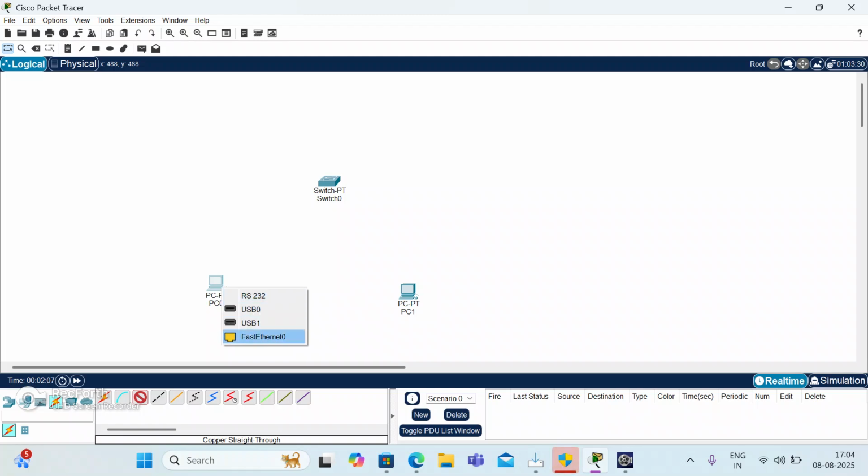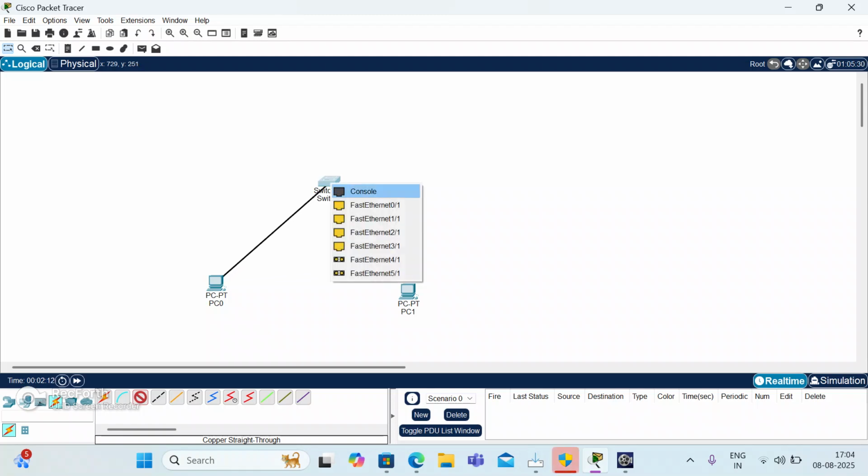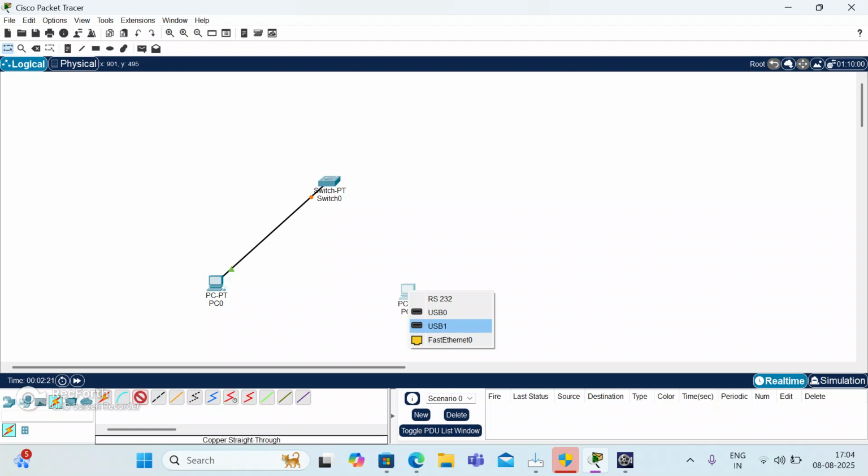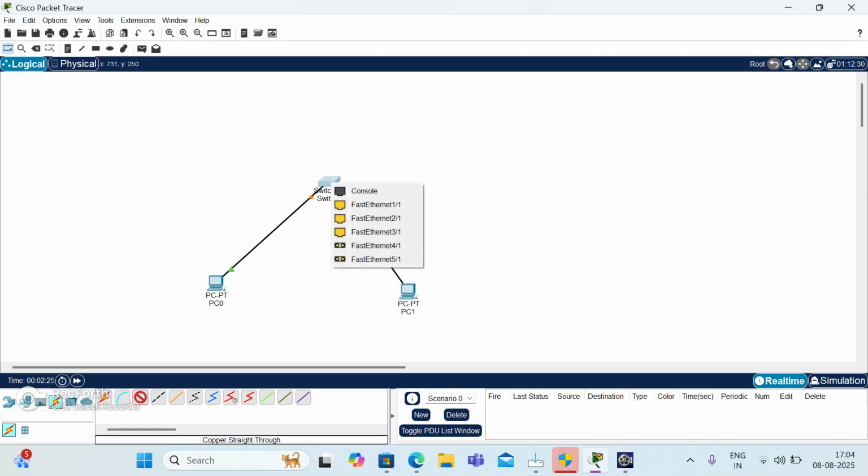On PC0 we select the FastEthernet0 port, which has to be connected to the switch on FastEthernet 0/1. Likewise, select the copper straight cable, choose PC1 FastEthernet0, and connect it to the switch on the FastEthernet 1/1 port. This way we make the connections. So we connected PC0 with the switch and PC1 with the switch.